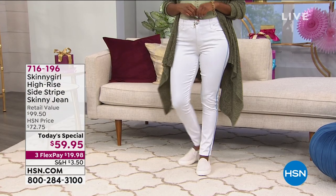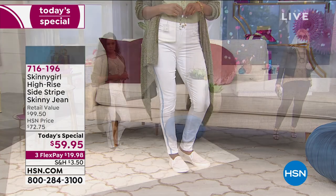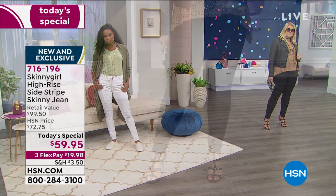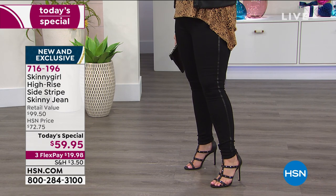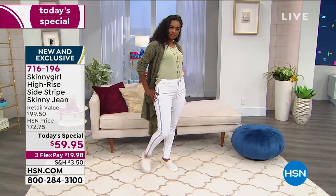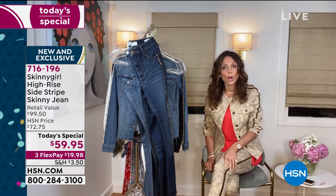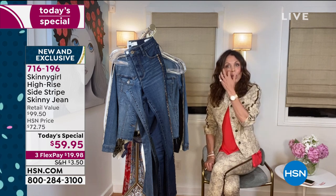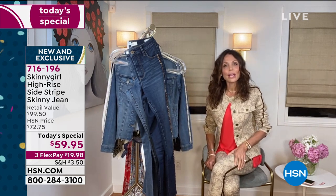They're really easy care. Let's talk slimming details because if you read the hundreds of great comments about these pants, they talk about how they literally mold to your body. What makes your body look slimmer? Bethany says she likes them called pants because jeans now have taken on a whole new meaning — she wants them to be so multi-purposed, where you can wear them to work, on a date, out to dinner, anything from high to low. We have the jean color denim but also this more upscale snake or camo pattern.